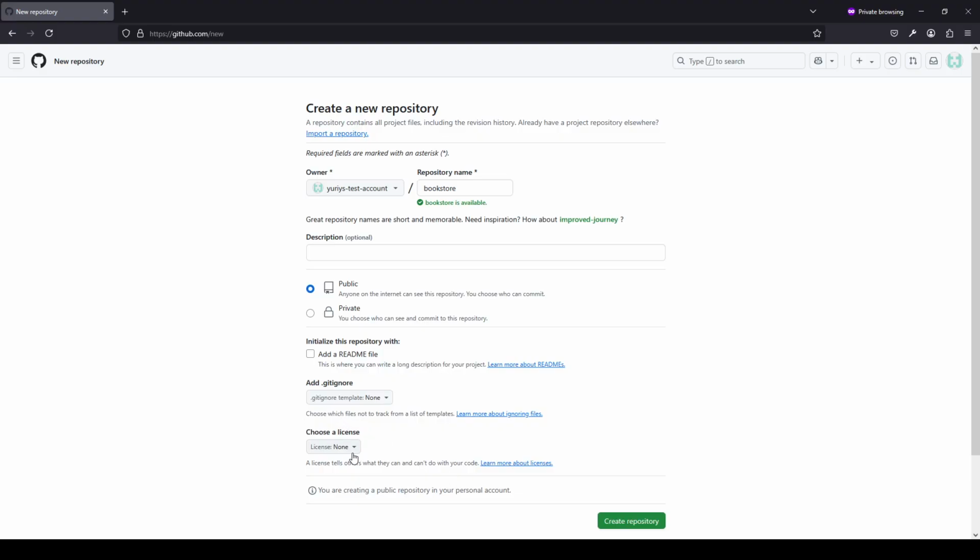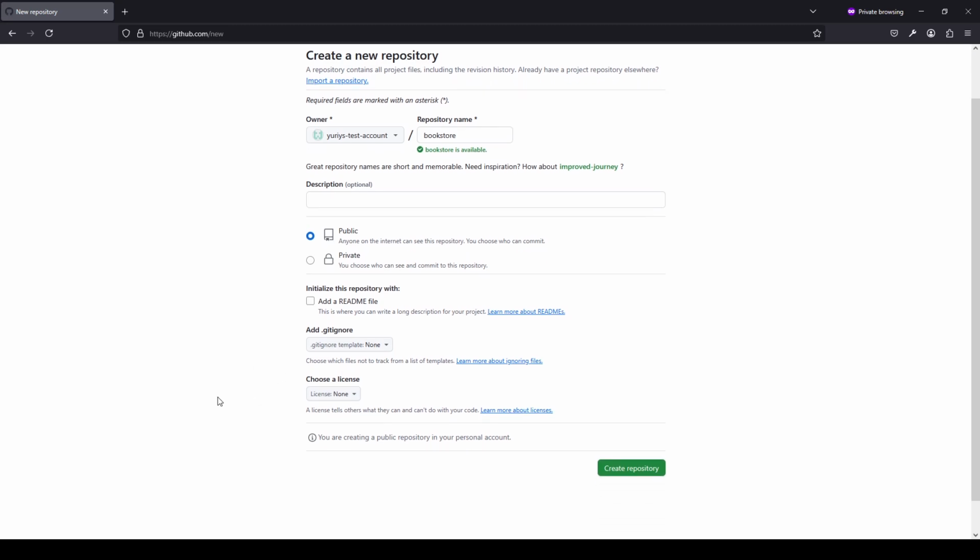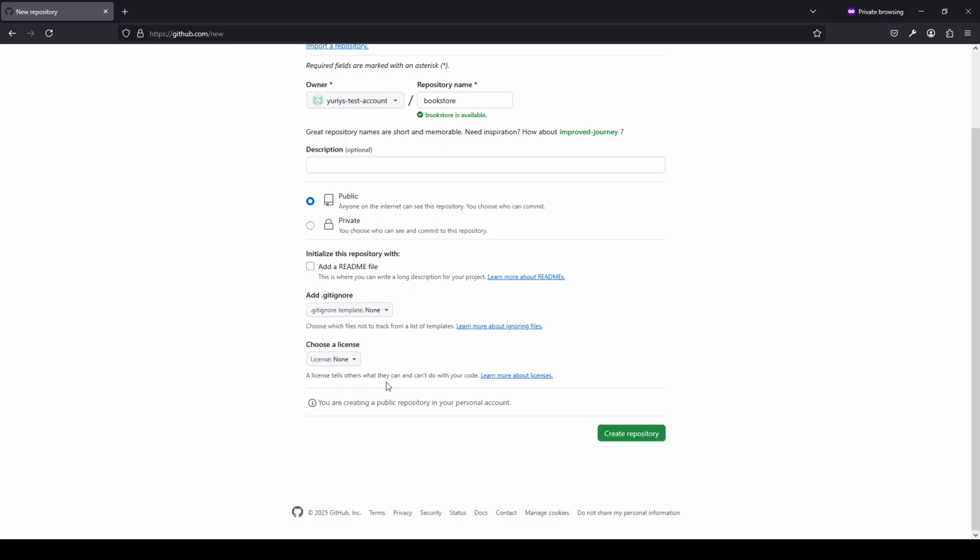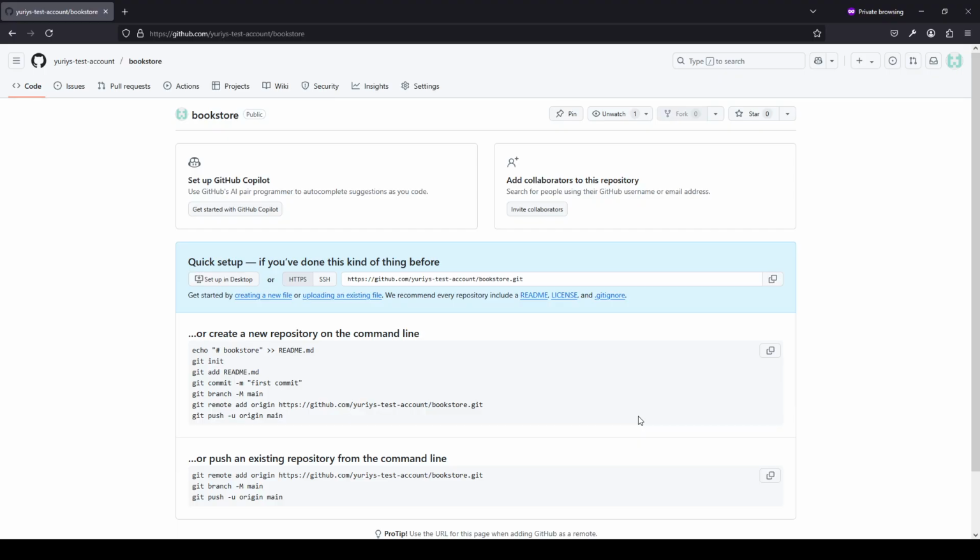Licenses, we won't worry about that because everything that we're going to be doing is going to be open source. So we'll create that. I'm not going to add a README, but you could if you really want to. So I'm going to create a repository, and we have some directions essentially, a quick setup. Again, Git is evolving. If you have GitHub Desktop, we can set it up with GitHub Desktop. We'll take a look at that later, but I will give you generally the directions on how to link your local repository to this one here.